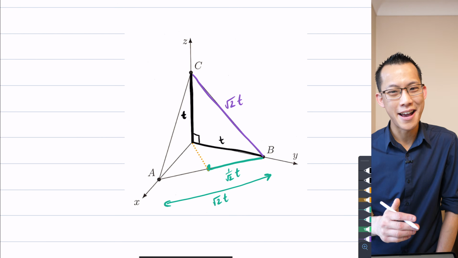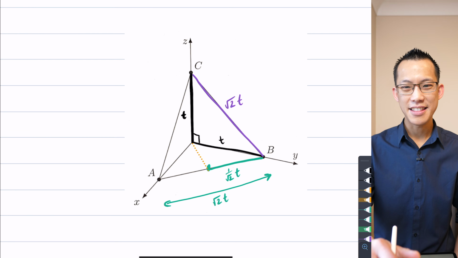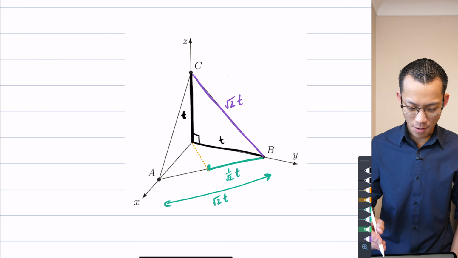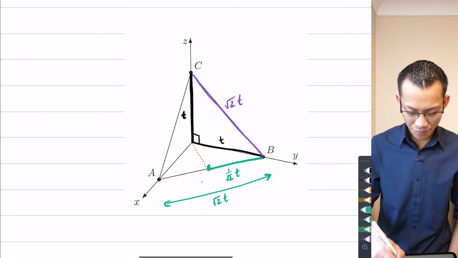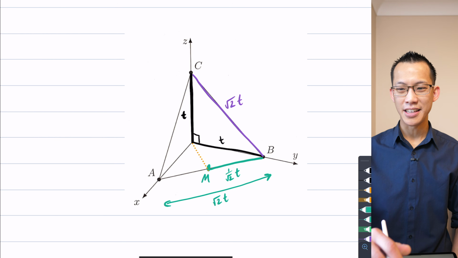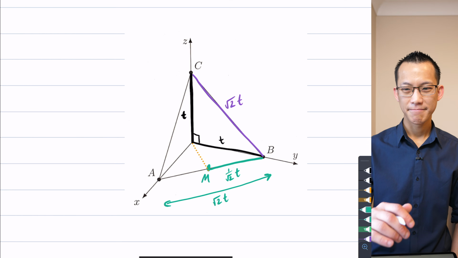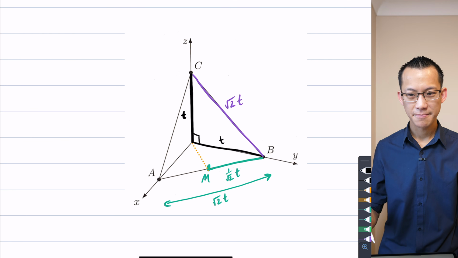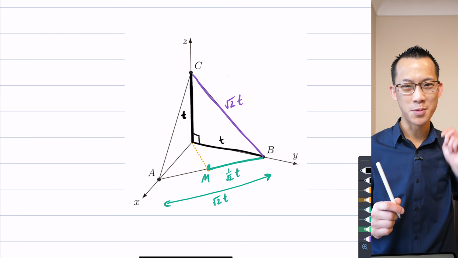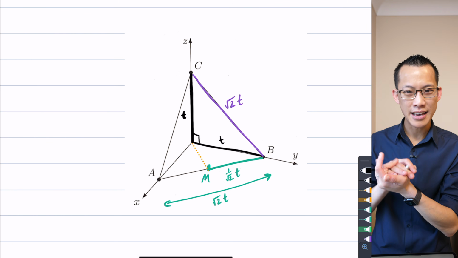Where's the right angle triangle hiding in here? Which plane is it on? Can you go ahead and tell me in the chat what plane this new right angle triangle is on? I'll call this M since it was a midpoint. OMB, what plane is that on? Can you see it? Okay, thank you. Angad was in first, though I assume a bunch of you were also just looking and maybe typing as well. Yes, it's flat on the XY plane.